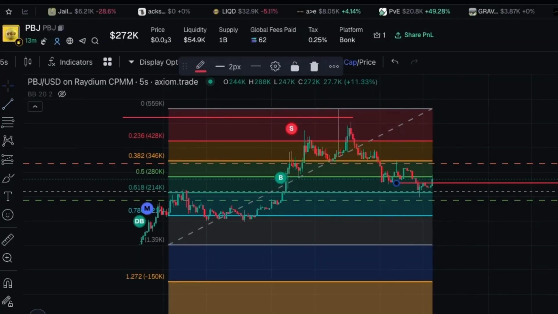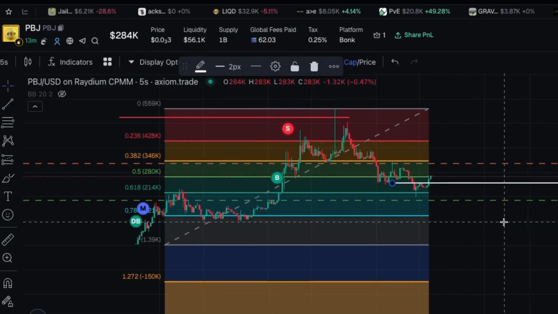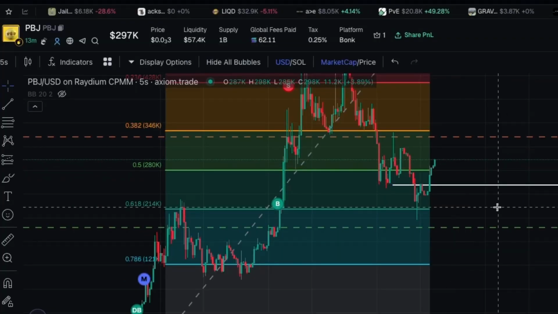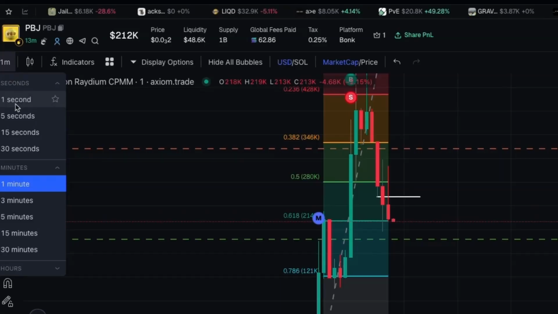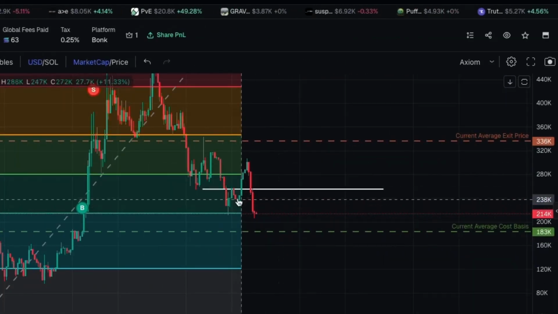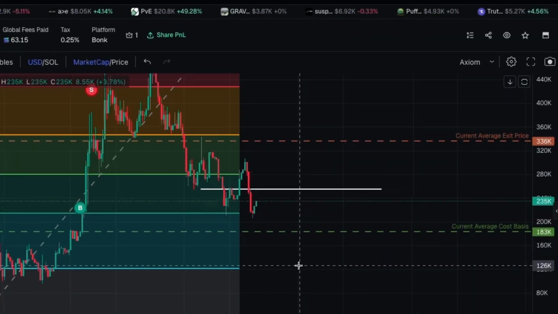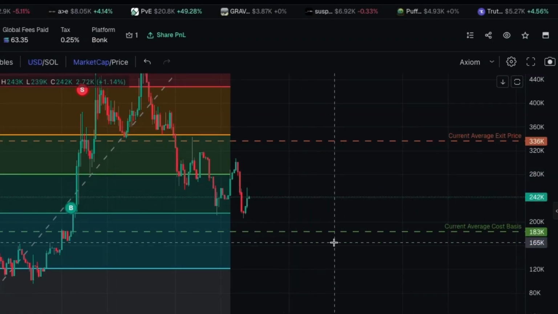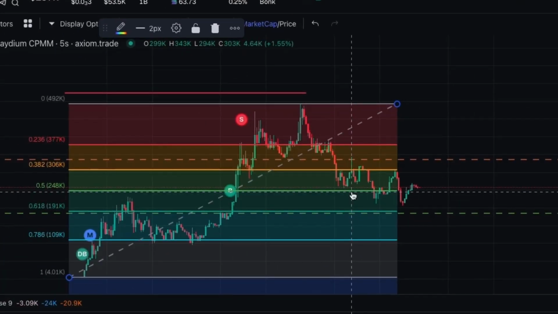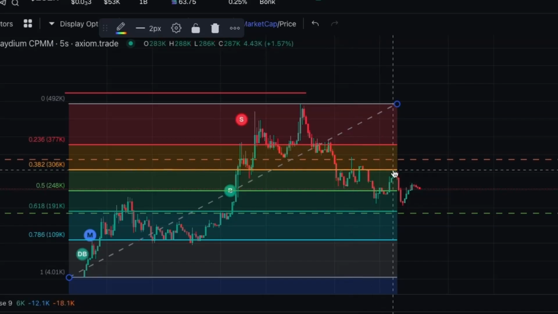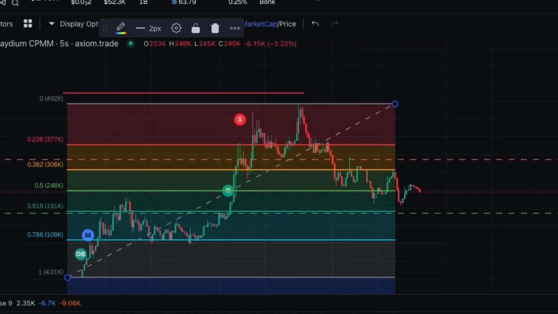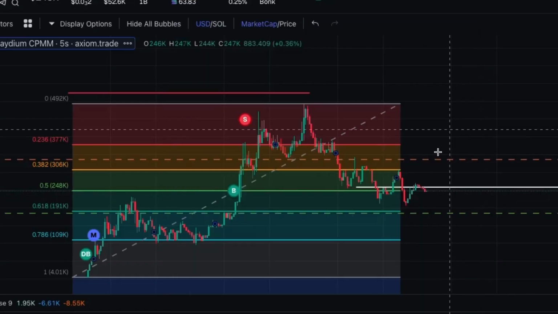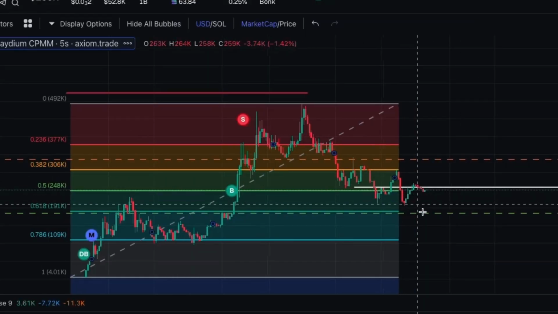Here, we're getting a change of character, making a new high. Now I want to see a higher low being formed at the support level. We're not getting that higher low we need, which is why I wait to enter. It just flew past our support level. What I would like to see there is a higher low, and we did not get that, so we are not entering yet. We hit this 0.5 level and got a little bit of a change of character. However, we failed to hold support at the change of character. It just cut right through. Usually I'm looking for a higher low to be made there, which we did not get.